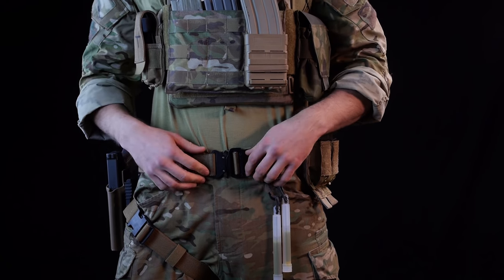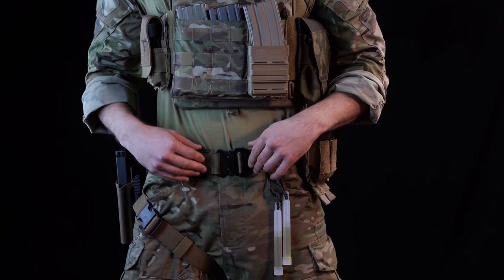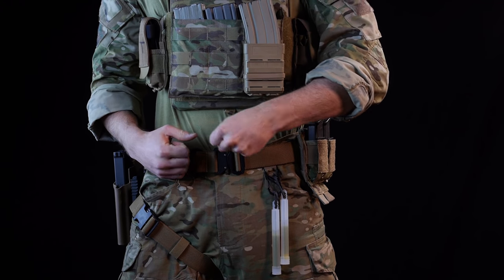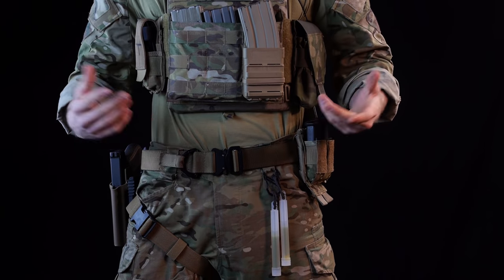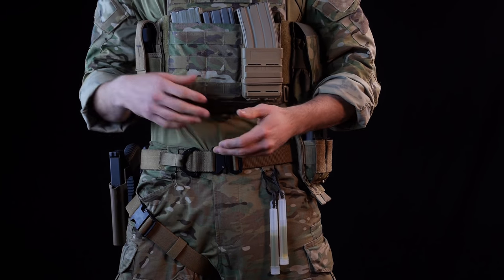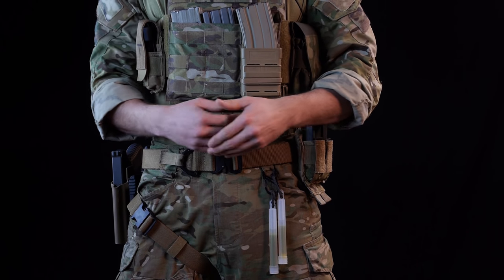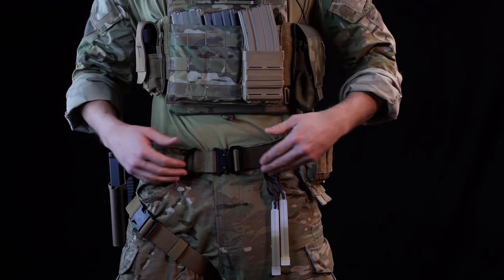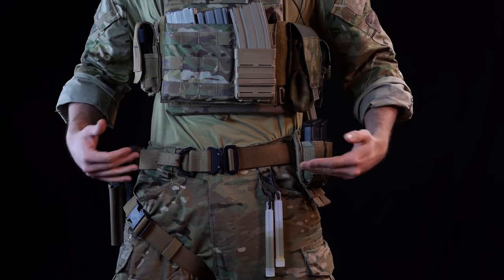To start off, we're going to talk about the belt itself — it's a really important part of having a belt kit. When it comes to belts, you have a couple different types. You have the normal friction type lock where you pull the belt through, or you have something like the cobra buckle. Which do I recommend? Just whichever one you want. I mostly use the friction type locks, especially when I'm in the woods, because it's easier to adjust in the field. I like cobra buckles when running a full belt kit.